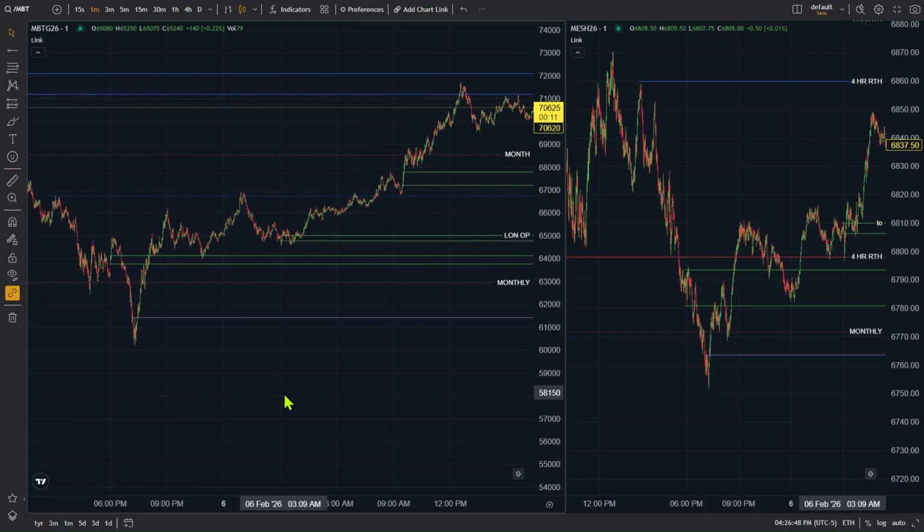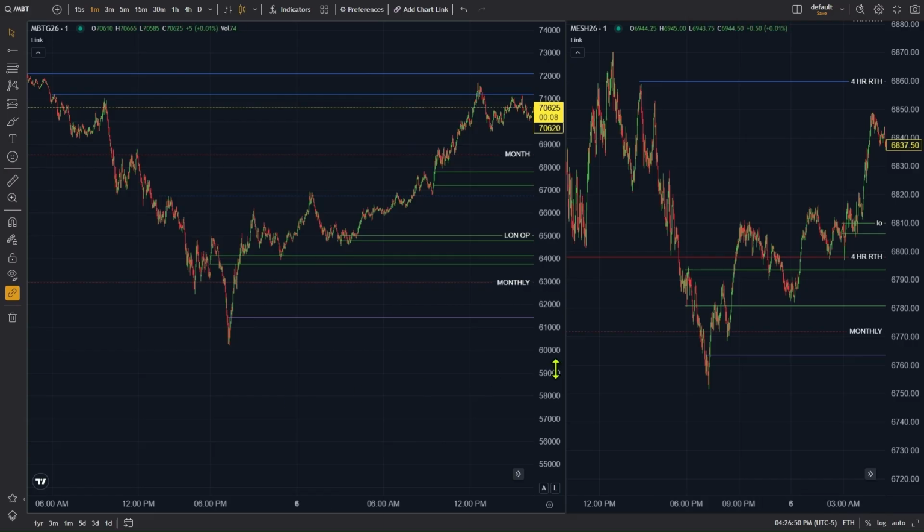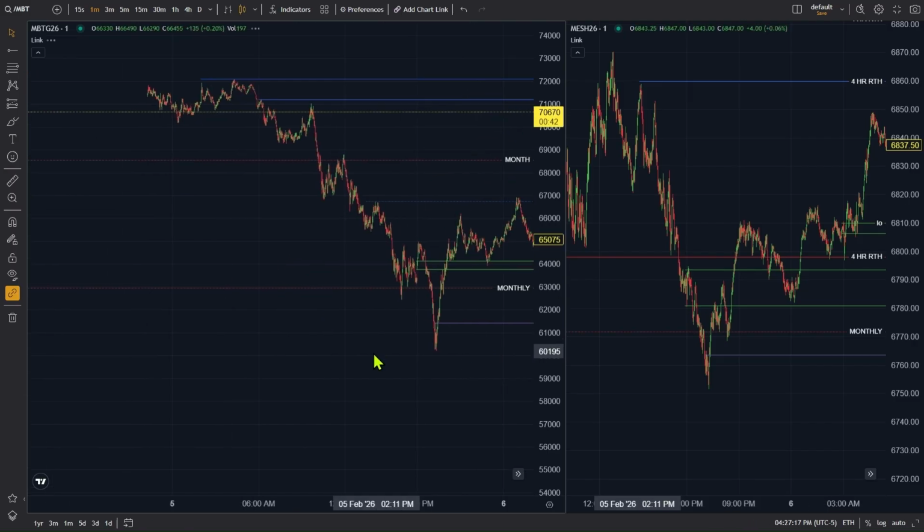And Bitcoin did the exact same thing while leaving a monthly low just a few ticks away. So ES was kind of the driver for Bitcoin somehow. I don't know how that even works, but it was. And its price action was very similar after that. A little bit more rapid move up, but we had pullbacks all at the same time, and then another push up and another pullback. It was just a really nice move up.